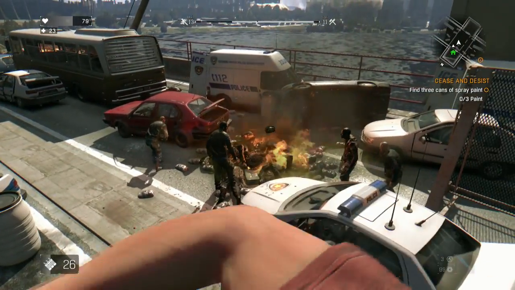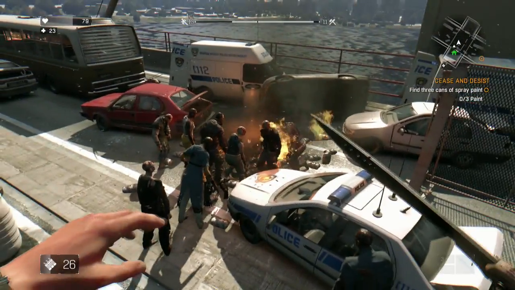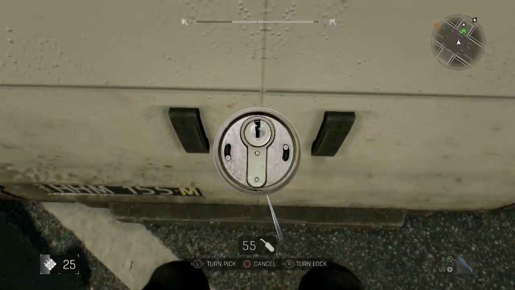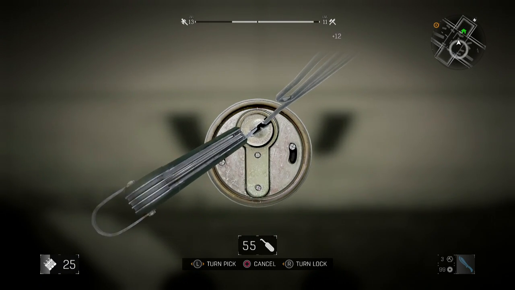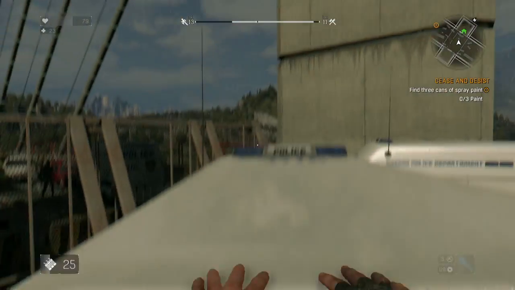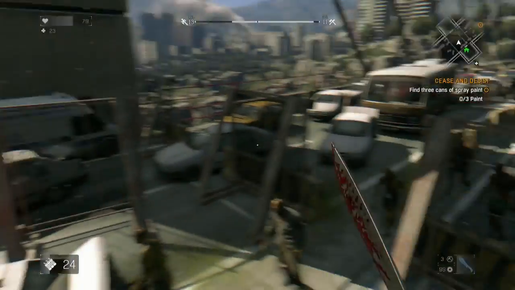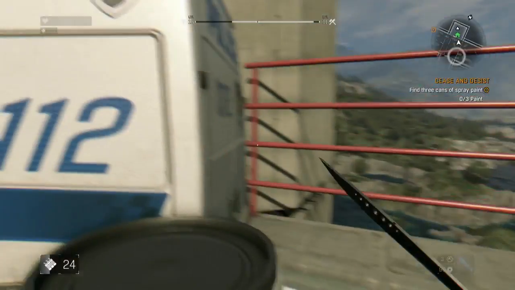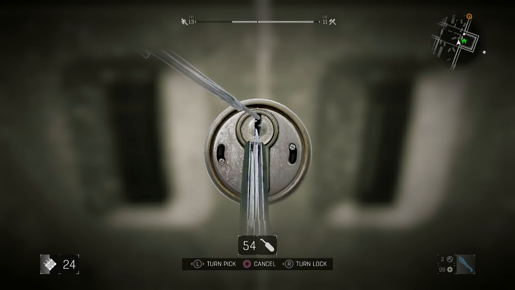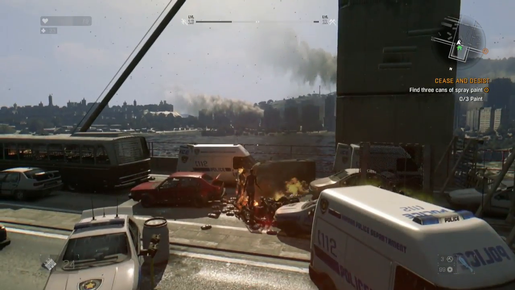Yeah, sometimes if you're not careful, they will kind of sneak up on you, especially when you start pulling a bit more. These locks can be very difficult. I mean, they are very hard, so it comes without saying, but they are pretty frustrating. I'll move on to this one for now, just to kind of get a little distance from the zombies.